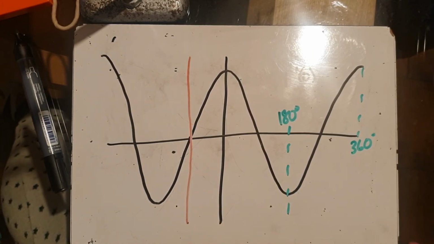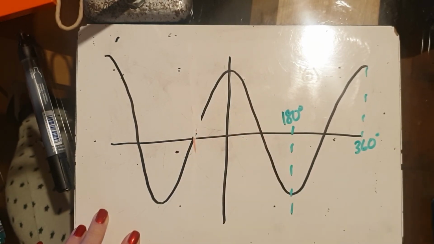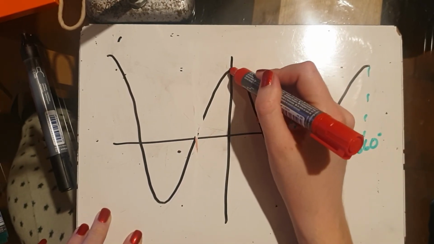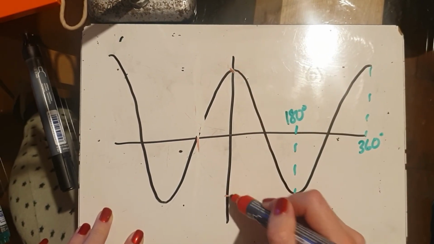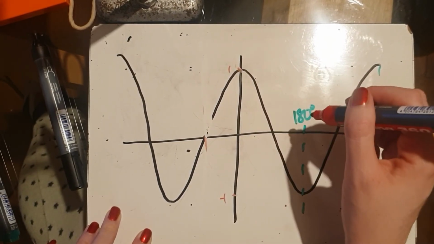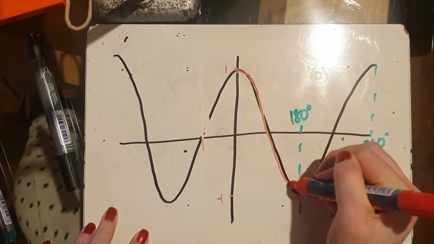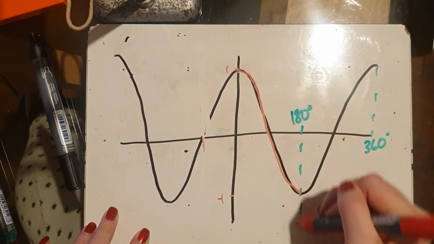Oops, I've done nonsense. Sorry, everyone. Red line in the wrong place there. It needs to cover from here to here, so -1 and 1. So if you put cos inverse in the calculator, it's only going to cover this arc here. So it will cover from 0 to 180.